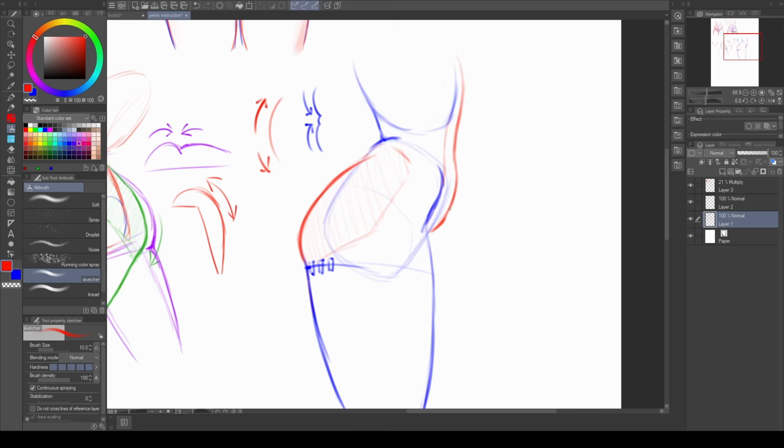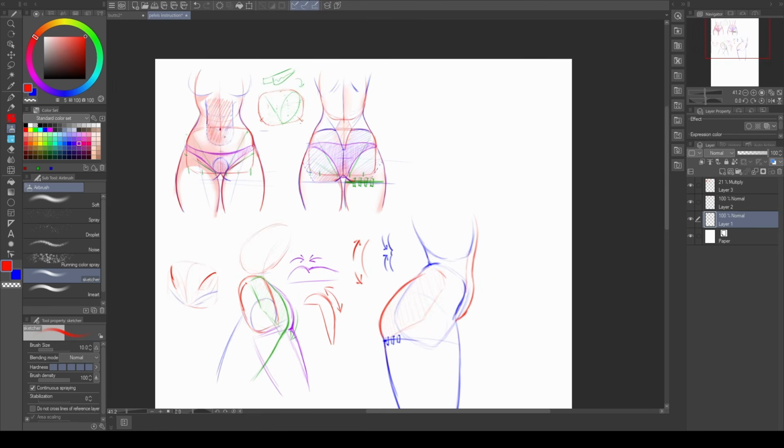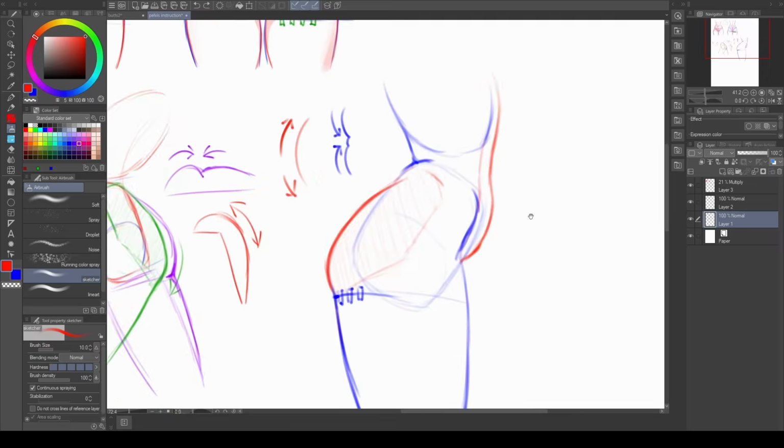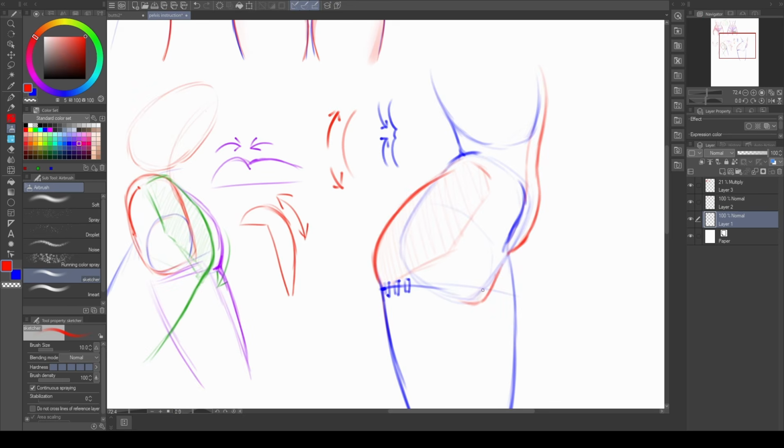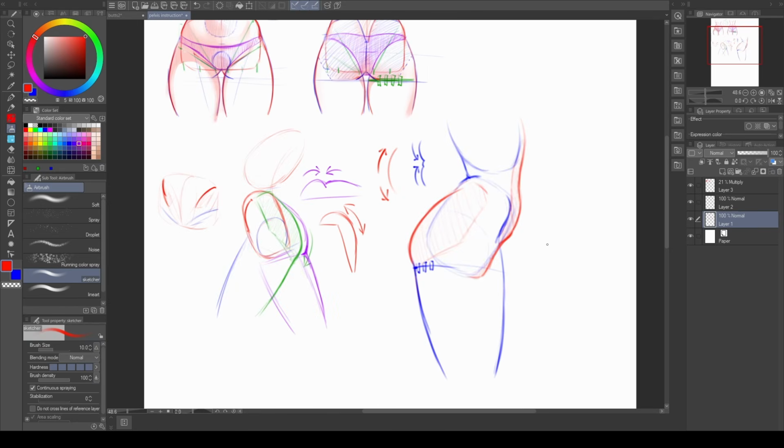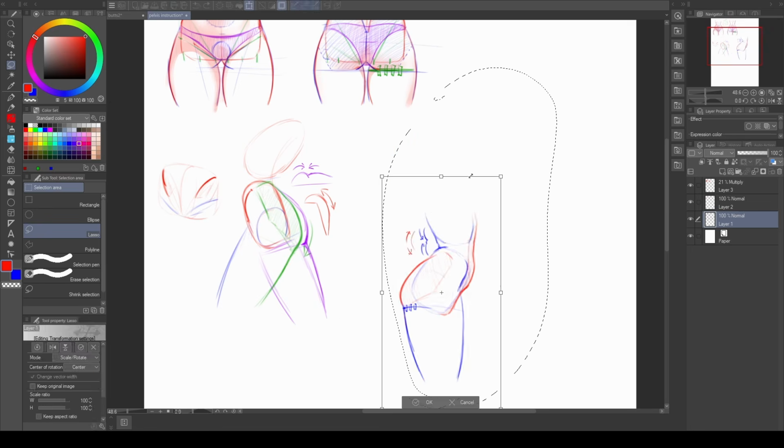So let's now add the pad of the line of where the abs are. That's that line there, you can see from the front view. And there's also the mons as well. So we'll shade them in red so you can see how they add volume, and that's what's responsible for the sort of shape subtlety on the side view of the pelvis there.